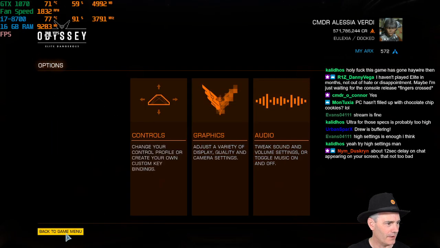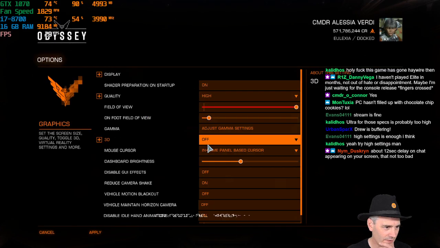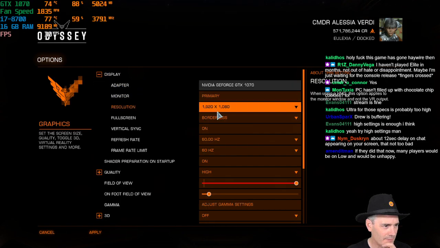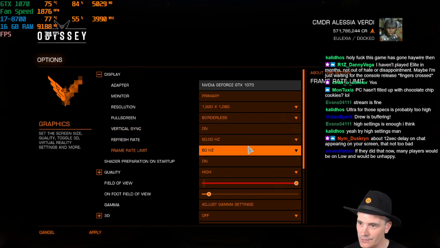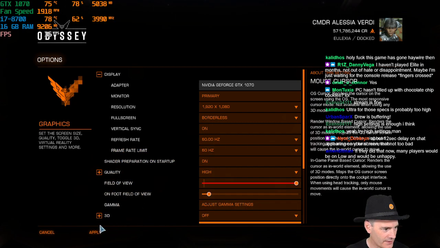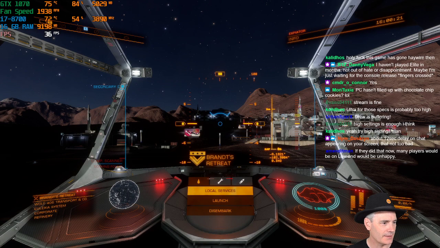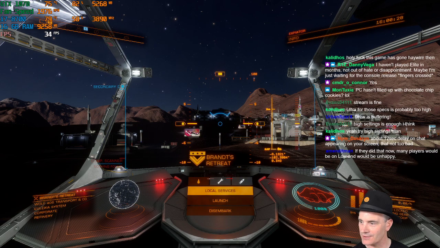Okay, so I'm going for high. I'm assuming I'm in the correct mode. Let me just have a look at the resolution, because it should be. I'm a 1080p player, so borderless. I've got a frame rate limit of 60 hertz because that's what my monitor can do. Quality is now high. Okay, so let's go with that. Let's see if that helps at all. Okay, so 35. It's a bit better. Doesn't look noticeably different on screen, so that's okay.